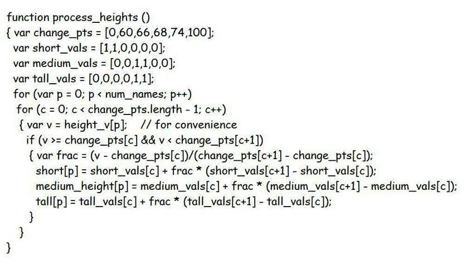If a person had a height of 63 inches, for example, and the range being considered was 60 to 66, then that height will be exactly halfway through the range, and frac would come out as 0.5. Of course, this fraction might not be necessary at all. For instance, if the range considered was 74 to 100, then the exact heights of 75, 77, 79, or 89 for that matter, will produce identical scores for each of the three qualities.